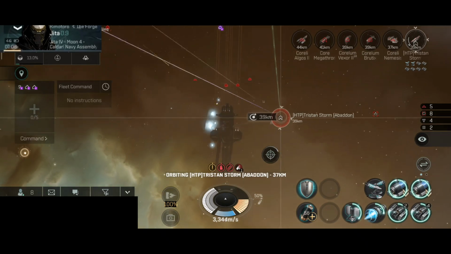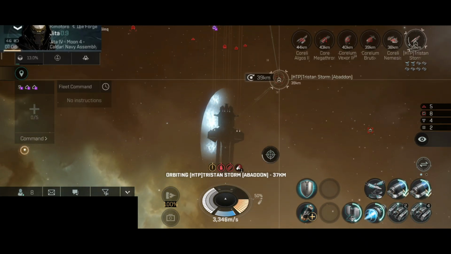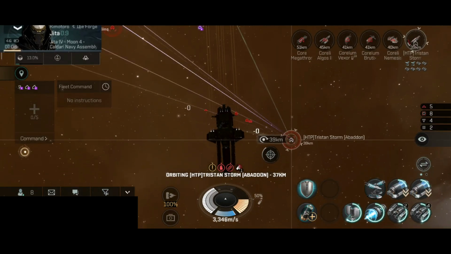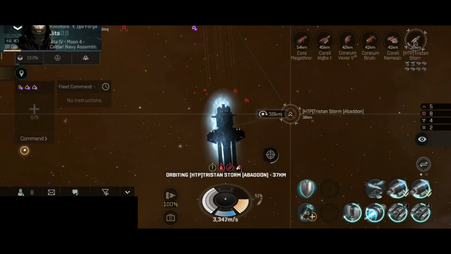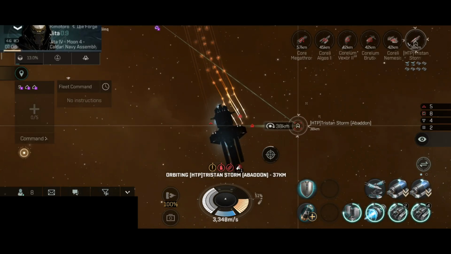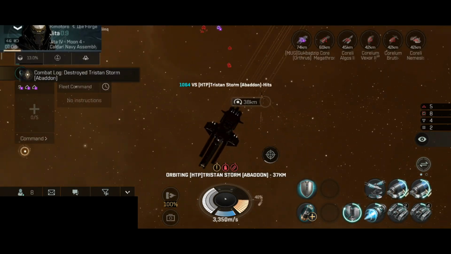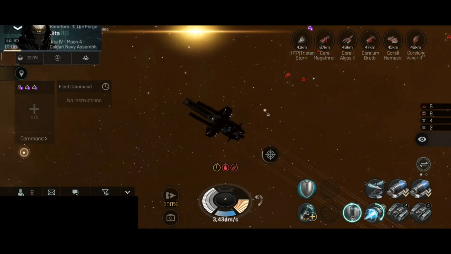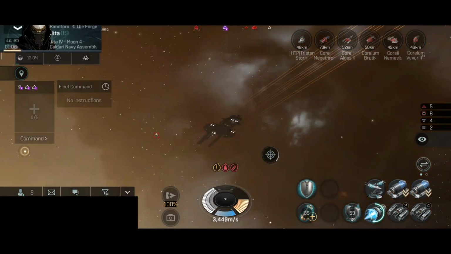Okay, doing some good damage. They are still repairing armor, but our missiles are going through the armor. A little bit of hull left, and a little bit of armor left. And the Abaddon has been destroyed. That was a good fight.